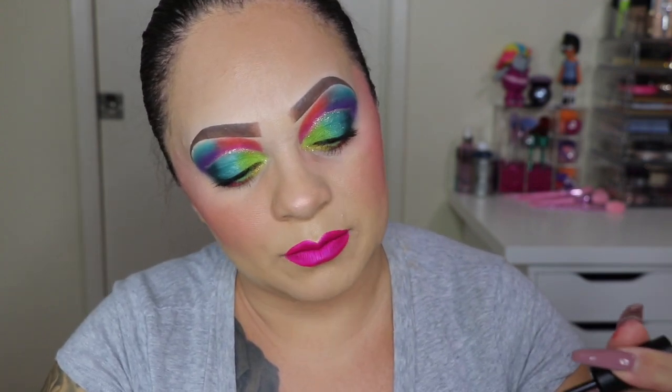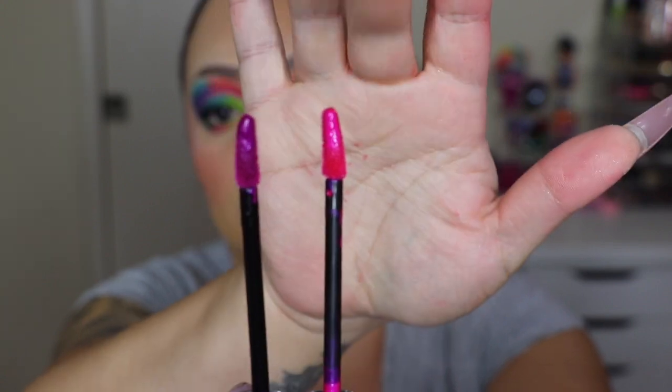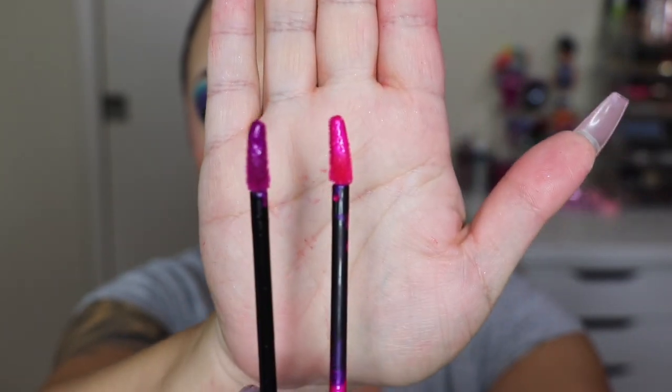I'm actually going to open this other one up to see if it's supposed to look like that. I'm going to show you guys a difference so you can see them side by side. This one here, the one I applied, for some reason looks crooked. The other one doesn't. That's really weird. Okay, but I'm going to swatch this other one for you.